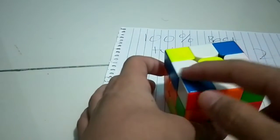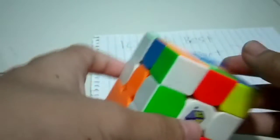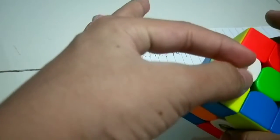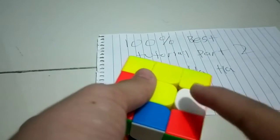Here we go. We have the daisy. Now, also, when I teach my friends to do the daisy, there's only two types of things you do. First one is where the edge piece is either already up here, or it's facing down, or it's facing to the side. When it's facing down or to the side and upwards already, it's pretty easy, because if it's facing down, all you need to do is rotate it twice, 180 degrees, and you can see that it comes up.